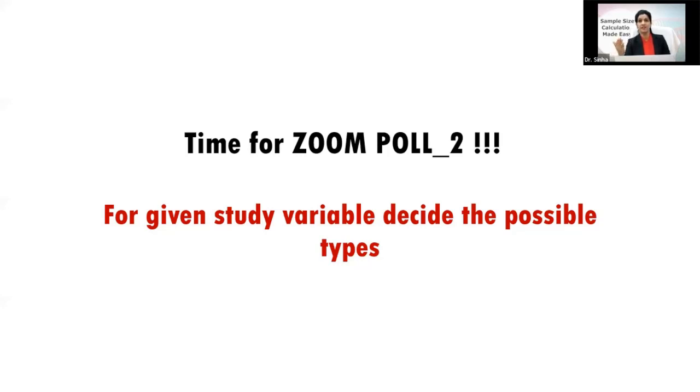But for gender, there cannot be a mean value, because gender is always categorical. You can be categorized as male or female, or maybe other genders also, but it cannot be some mean value. You cannot take the mean of 1 or 2, even if you give a categorical value to it. So the correct answer would be only proportion. There are a few variables which can only be defined as categorical, and gender is such a variable which can never be a continuous variable. So only proportion is possible in this case.